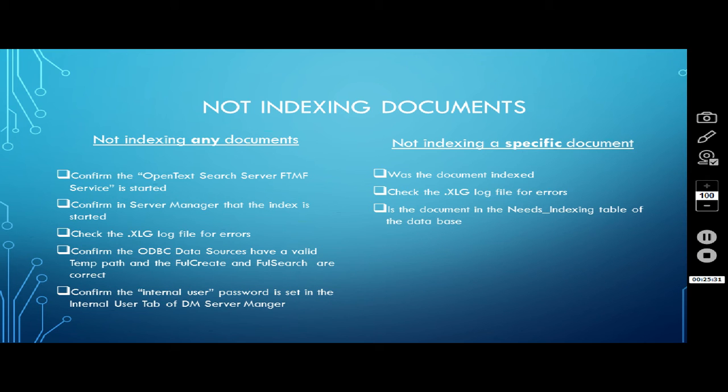And there's a registry key that's on by default in 531 that will retain all rows. Instead of removing the entry from the needs indexing table, it'll change the status to 99, which basically means we tried and this failed, but we're going to leave it here so you as the admin can view what has failed. If the index was hung and you've got it started and working again, you can go back and simply change the status from 99 to 1, and it'll start over and try to index them again. But that's the basics.